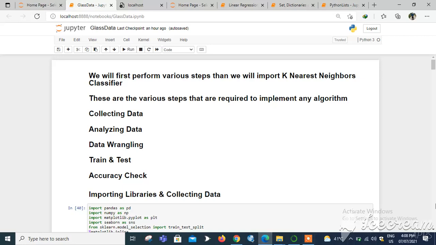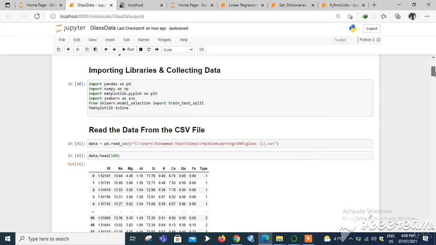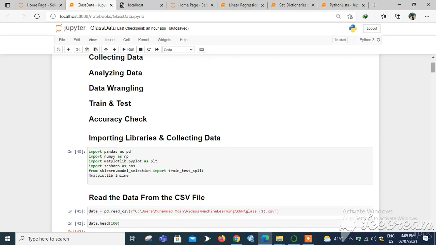So here, as you can see, I am importing all the required libraries which I need. I import pandas as pd, import numpy, import matplotlib.pyplot as plt, import seaborn as sns, and from sklearn.model_selection import train_test_split. You can ask that there is a library missing, which I have not imported here: KNeighborsClassifier. I import it in the end, after train test split, I have imported KNeighborsClassifier.